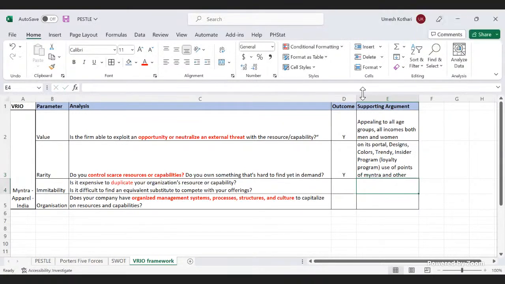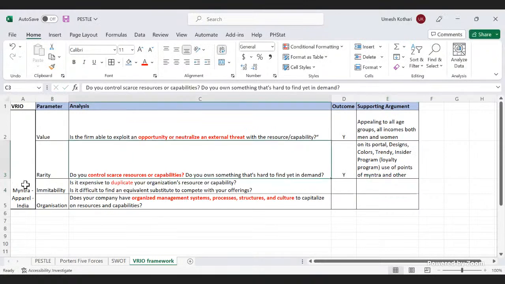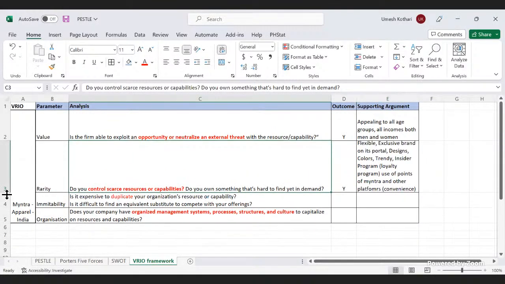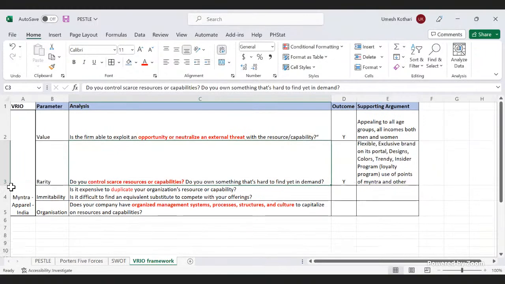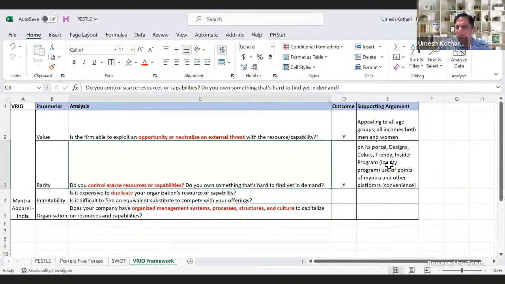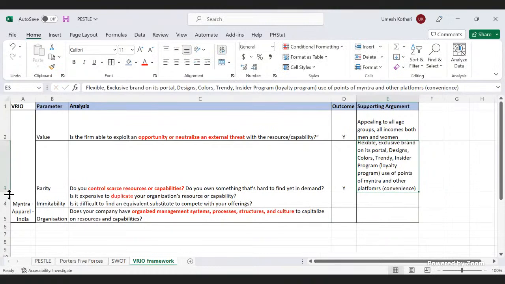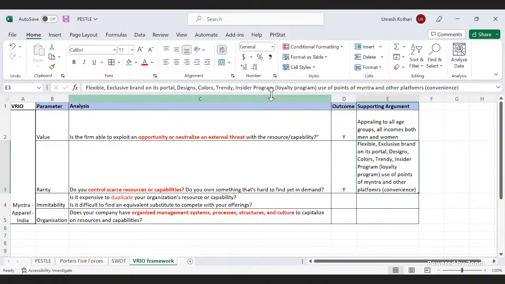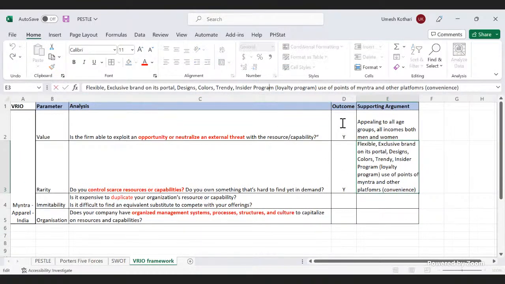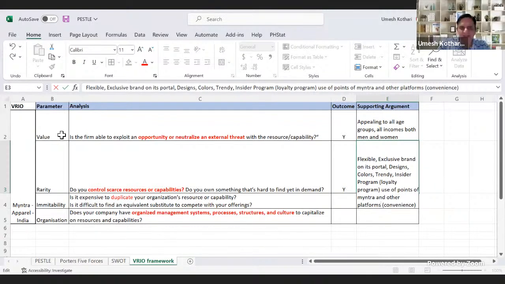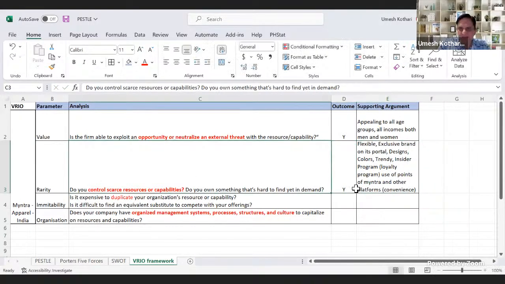Good. And one more thing, sir, they have around a 30-day return policy. Would that be a case of rare? I guess everybody has a kind of return policy, so I don't think return policy is value or rare. Personally, I think the number of days is higher for Myntra. For most platforms, it is either 7 or 10 days at max, as far as I have seen. But Myntra, for all the products, provides around 30 days. So where will that be fixed? Value or rarity?